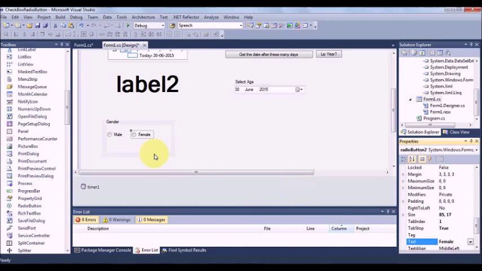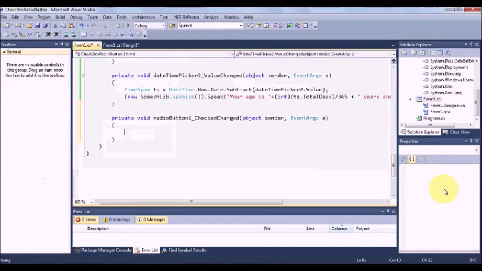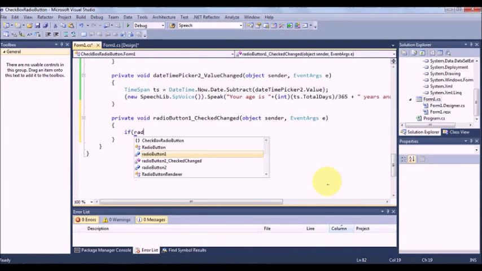Now we know how to select. The event is CheckedChanged. Select both of them, go for CheckedChanged. Say MessageBox.Show.